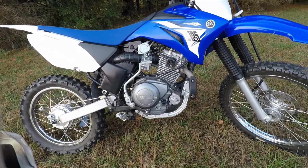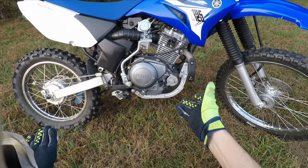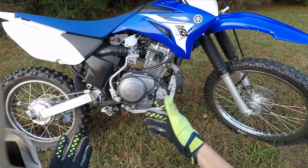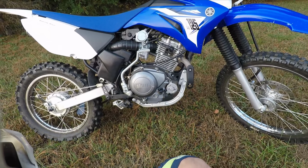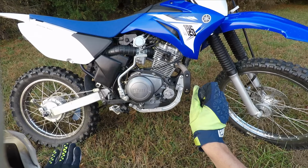I will have future content about the BBR 143 kit for this bike. That's the thing I plan to be putting on this bike, the Big-Bore. It's got plenty of grunt, but I would like something a little bit more on the top end as well, just because this bike is so flat in the power band.